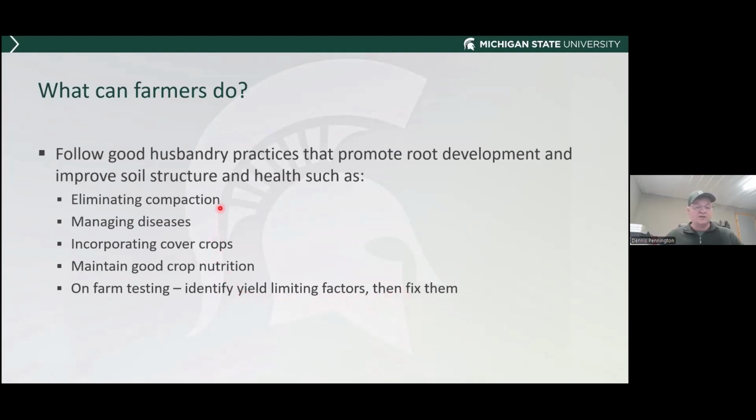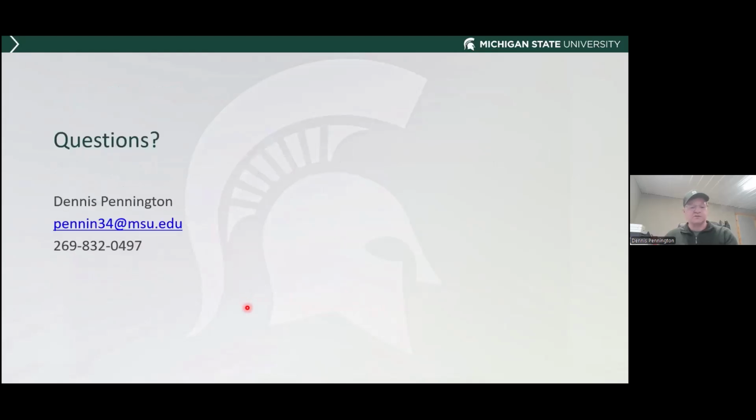If you can do all of these things on your farm, you should have a crop with a good, healthy above ground biomass and a healthy root system that will help you to get through a heat stress period. So there's still a lot of work to be done in the area of heat stress, but hopefully this has given you just a little bit of information about the processes in the plant, which are kind of complex, and so coming up with an answer is going to be a tough situation to try to figure out.